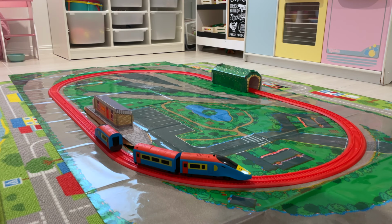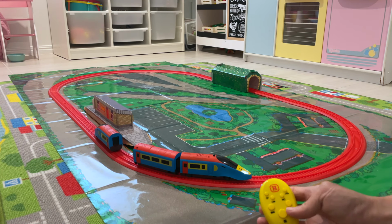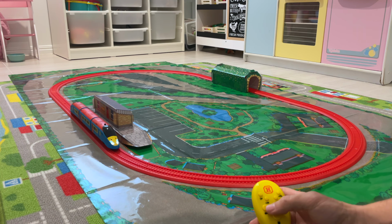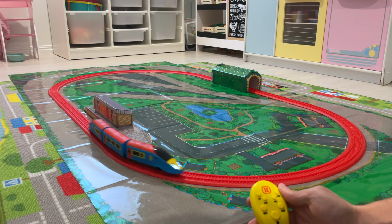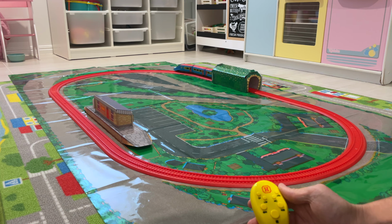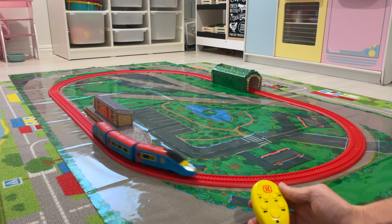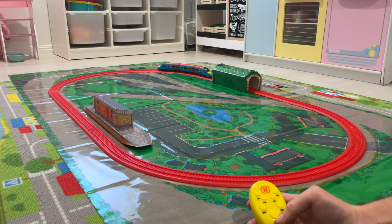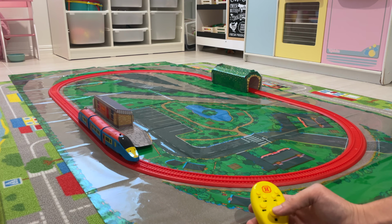Right, let us just go back and pick up our other carriage here. Now, we're just going to run this at the slowest speed it operates at. I really think Hornby probably could have just dropped it down one extra notch on that, because that's moving at a fair pace. Because by the time we come back to that station and hit the stop button, it's a pretty wild ride.